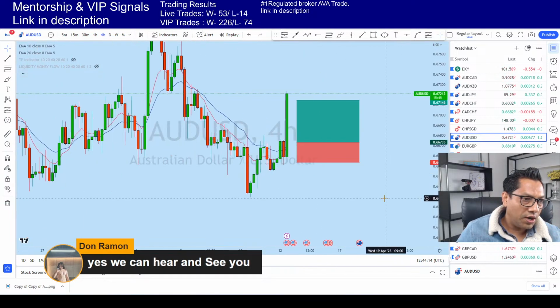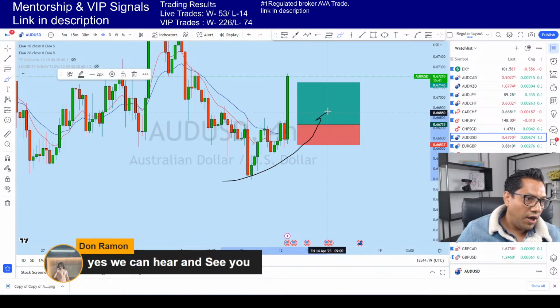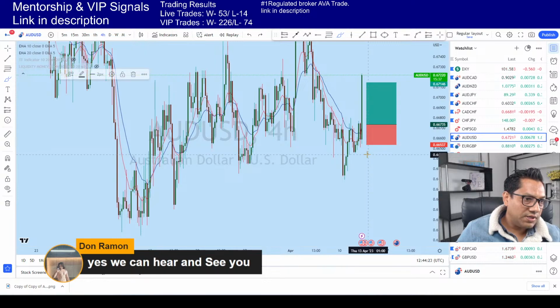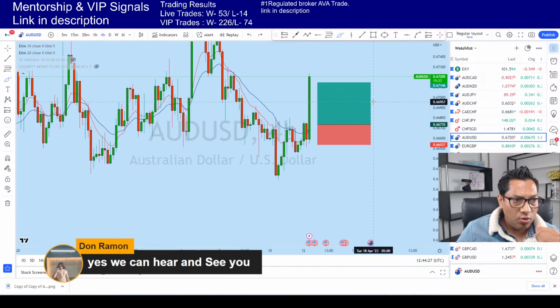If you look closely, you see that the price was creating a series of higher lows along this zone, and another thing, you can see that there is a strong liquidity grab. These are the subtle things that I look at. I'll discuss more on this one.